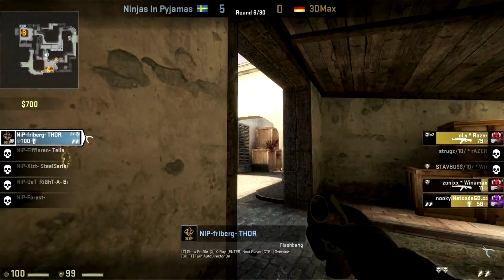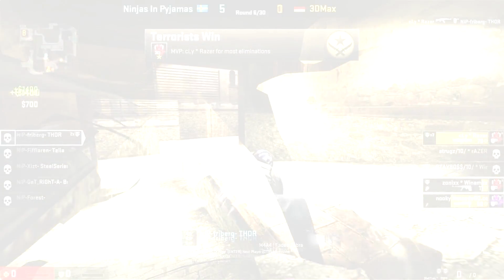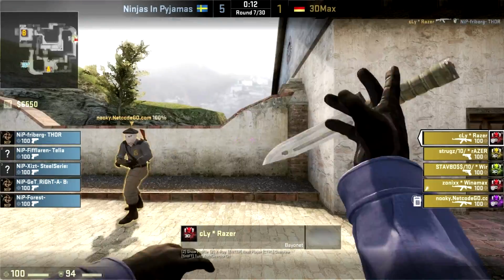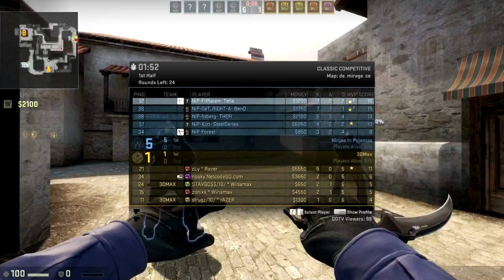Free Bather is a very good player. Definitely is capable of this. And he does go down. Slide takes him down. 1-hit headshot, AK-47. Ninjas in Pyjamas now lost their first round on this thing. They've got plenty of money, though. Will be able to buy.